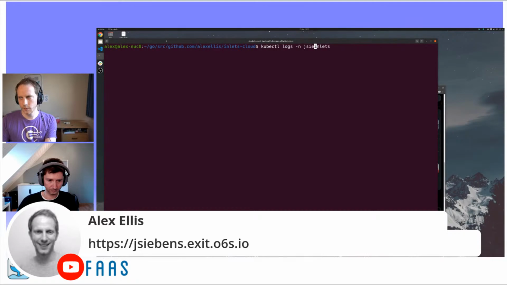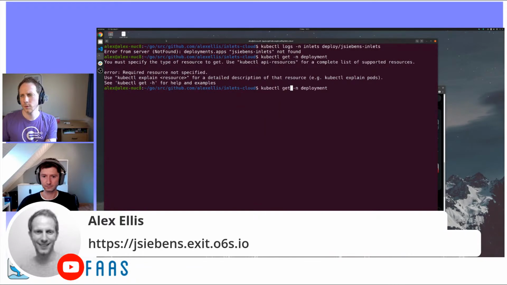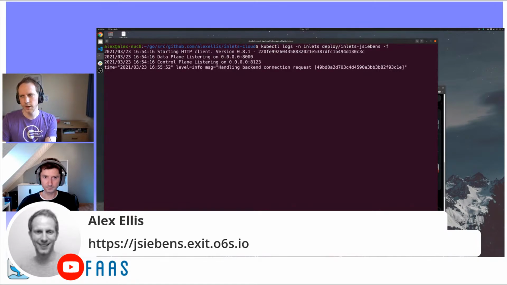So this is using a deployment. Let me see if I can remember what it's called. So you even make mistakes with Kubernetes, which you've been using as long as I have. Okay, I've got the logs. There was a connection request because I assume somebody went a little bit quick and actually tried it out.